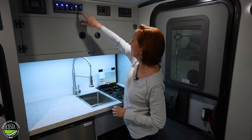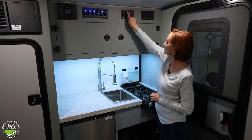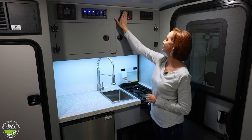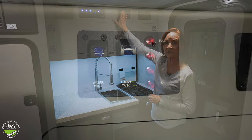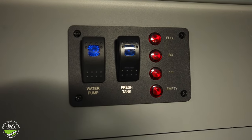Over here, USB charging ports, water pump, and fresh tank monitor. So if you push this down, let me see if I can show you. It'll show you how much water is in your tank. If you are off the grid, that's good to know.